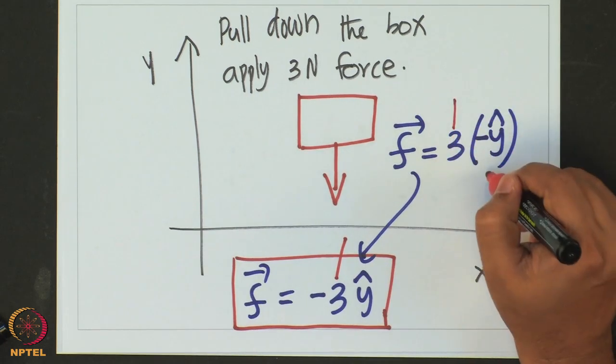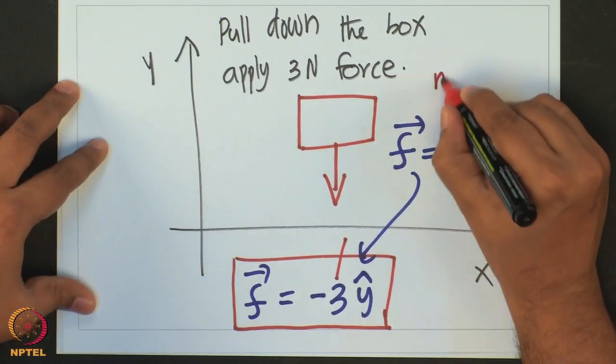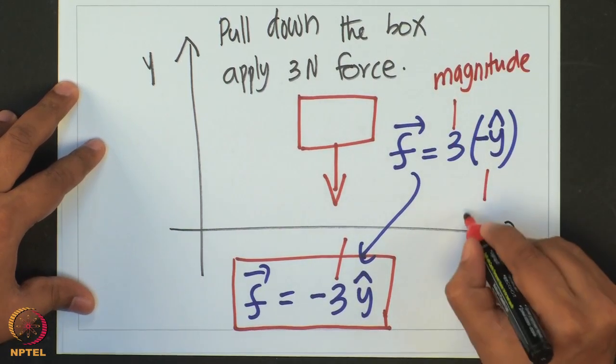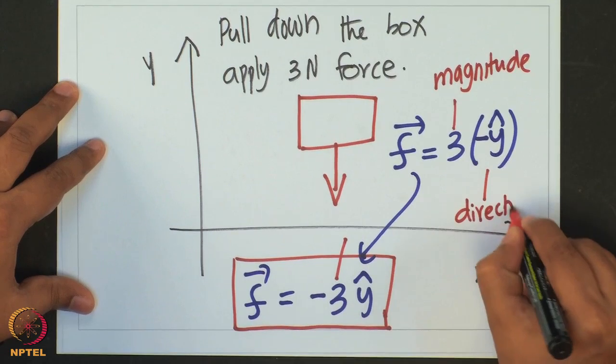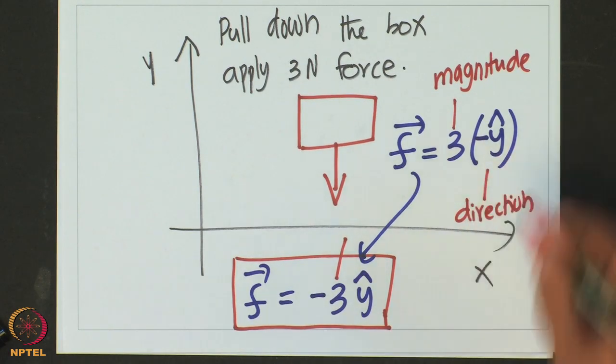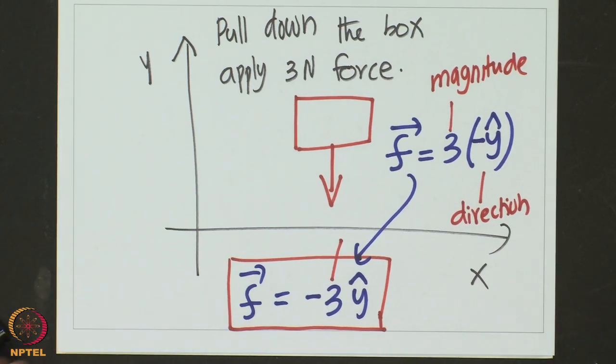So this is the magnitude of the force and this is the direction of the force. So there is a magnitude and a direction. So this is an example of a vector quantity that we would want to convey, how much force one should apply, an example of a vector where we would convey to someone to do it this way.